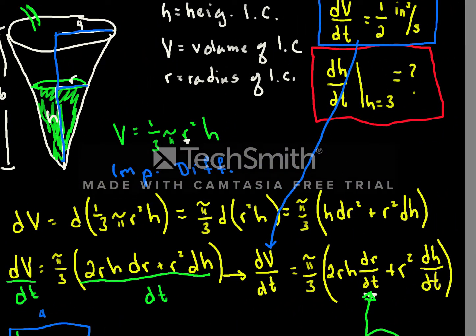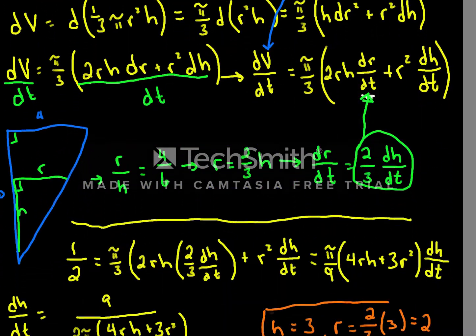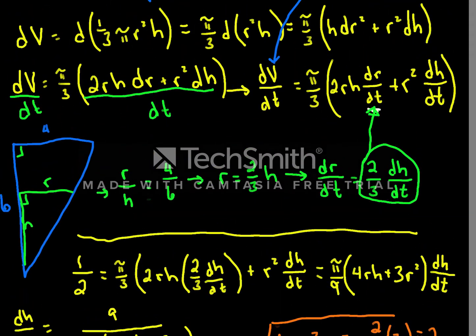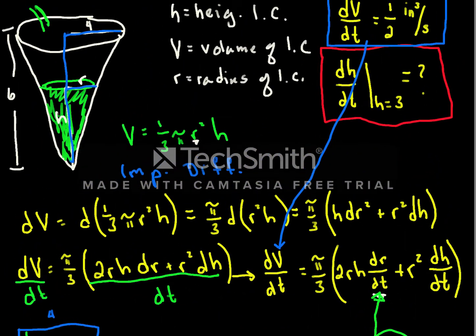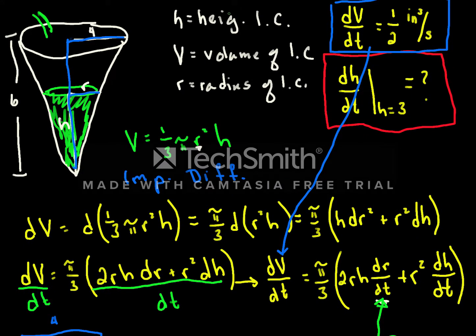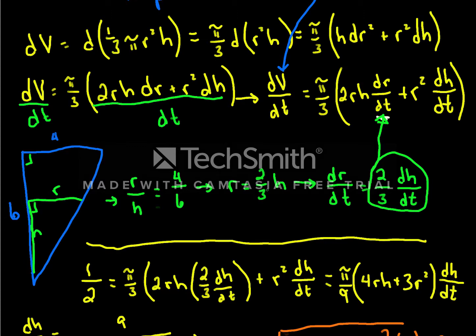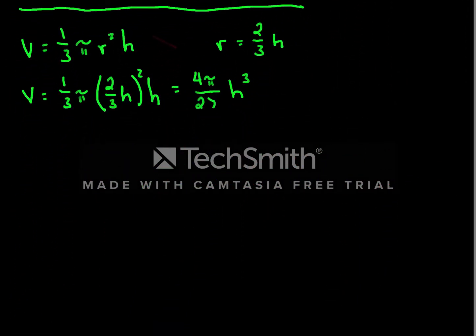So just as a suggestion, either way we've got the right answer, 1 over 8 pi inches per second, but just an encouragement: anytime you relate your variables and you've got multiple variables, right? We had 1, 2, 3 variables in here. And so this means volume is a function of 2 variables. Well, this is single variable calculus. So somewhere in the back of your head, a little flag should go up and say, we've got too many variables. Can I get another relation between r and h, which is what we arrived at, that r is equal to 2/3 h. And so we've reduced this problem down so that it only has 1 variable.